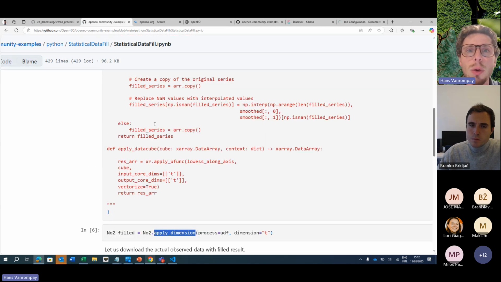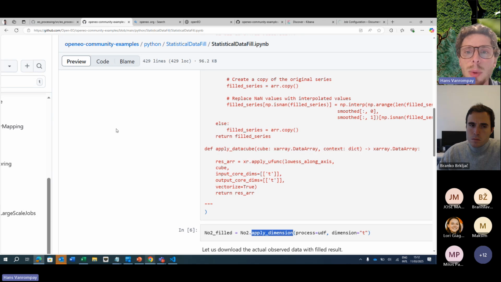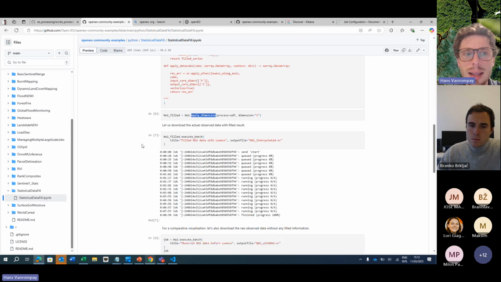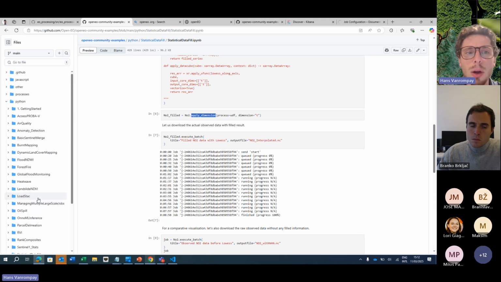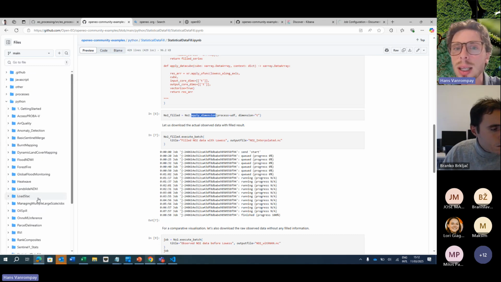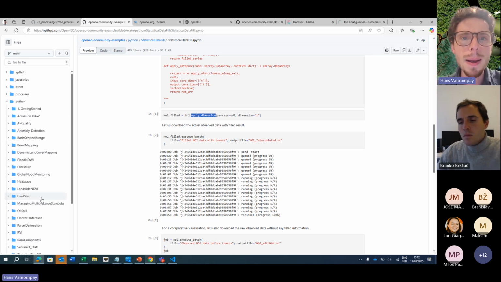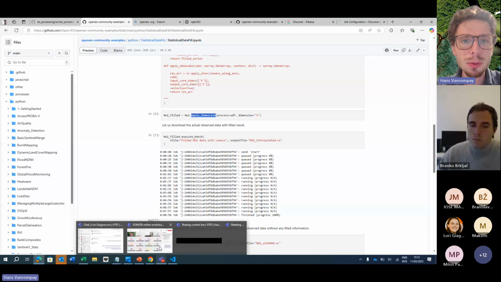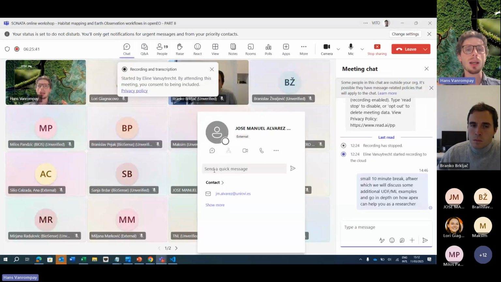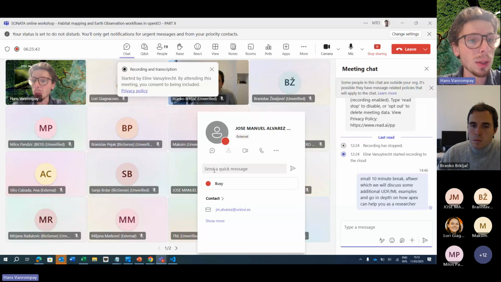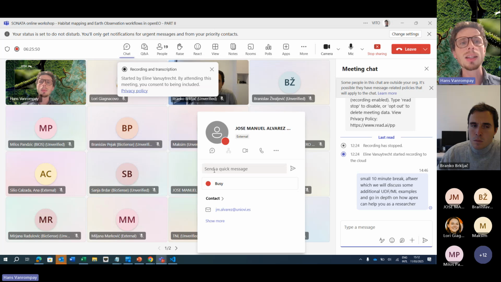vast amount of openEO community examples where you can get some inspiration and understanding of what is being used when and why. So really go through the community code, get to know how it's working, and then you can get a bit inspired. Before I move to the final subject on how you can request additional help from the openEO team, if you want to bring your work to openEO, but you think, I need some expert guidance.